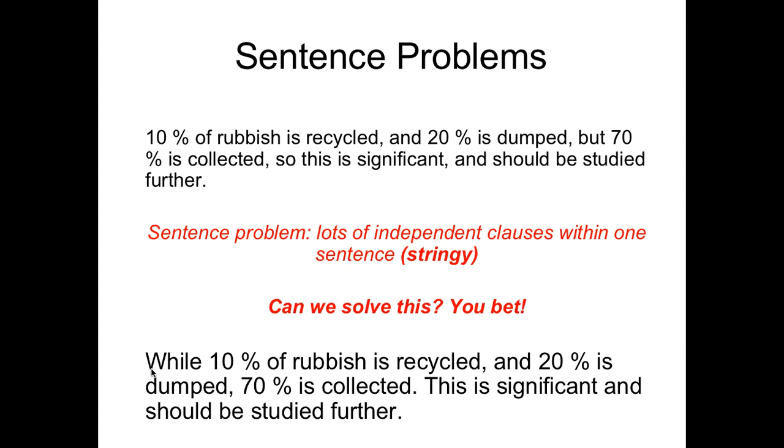While 10% of rubbish is recycled and 20% is dumped, 70% is collected, full stop. This is significant and should be studied further. So here we have a complete idea with subject and verb. Here we have a complete idea with subject and verb. Each of these sentences is actually quite complex. But again, in terms of readability, this is preferred.